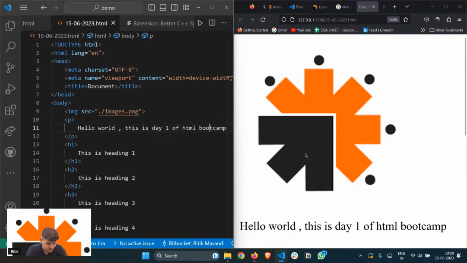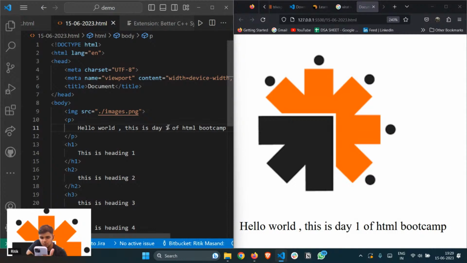Okay. In the meanwhile, we have covered the basic text. We have covered all the heading tags. We have covered how to add an image using a link. We have covered how to add an image using a path. If the image is outside the folder, you have to specify the folder. If you want to go up out of the folder, you have to use a slash and two dots. Then you can do it, but not directly like that.